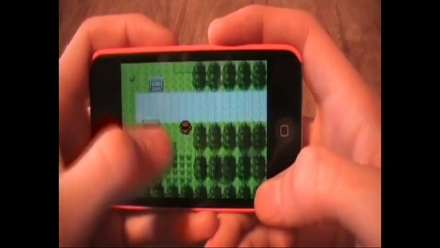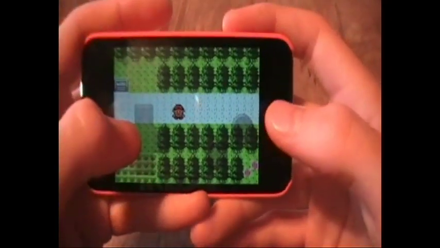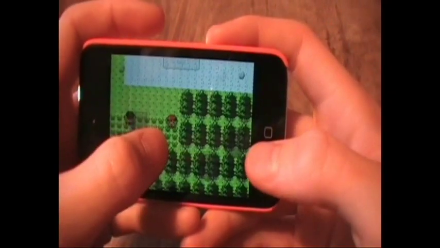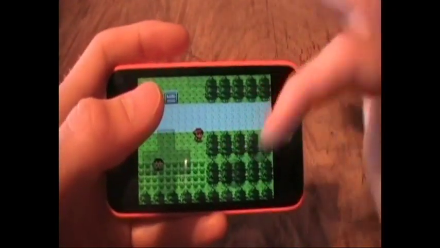So right here, as you can see, I cannot walk through these trees, right? I'm walking, you see my character trying. It's not going to work. Now I installed a cheat code that will allow me to walk anywhere, so I can walk right on top of these trees. And I will show you that now.